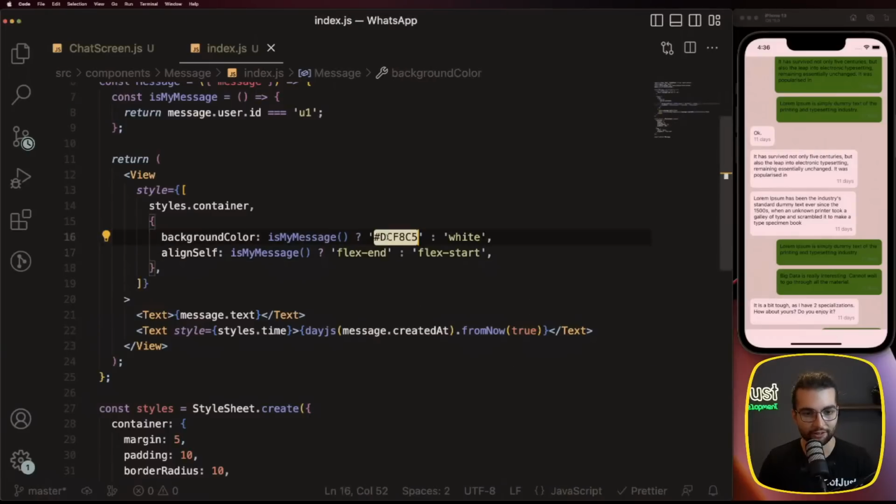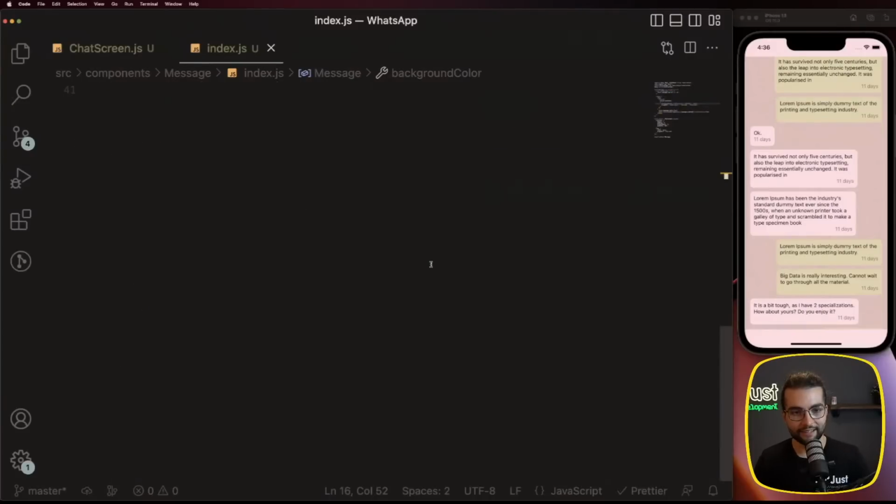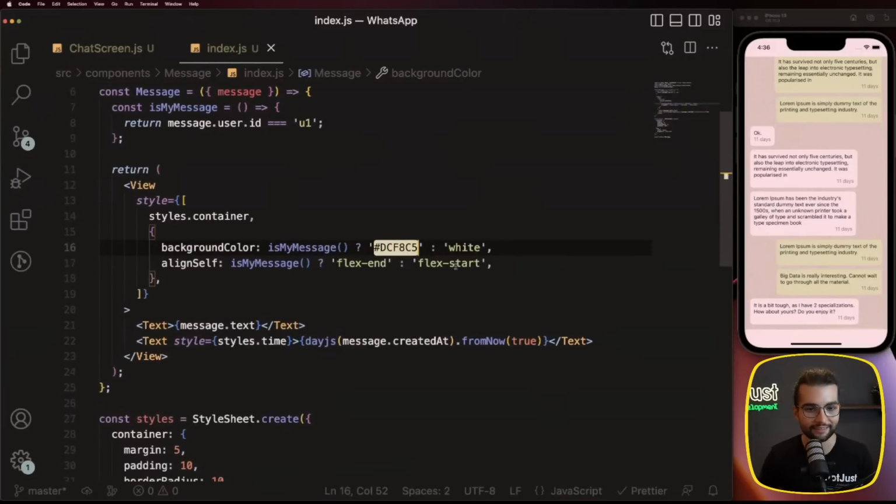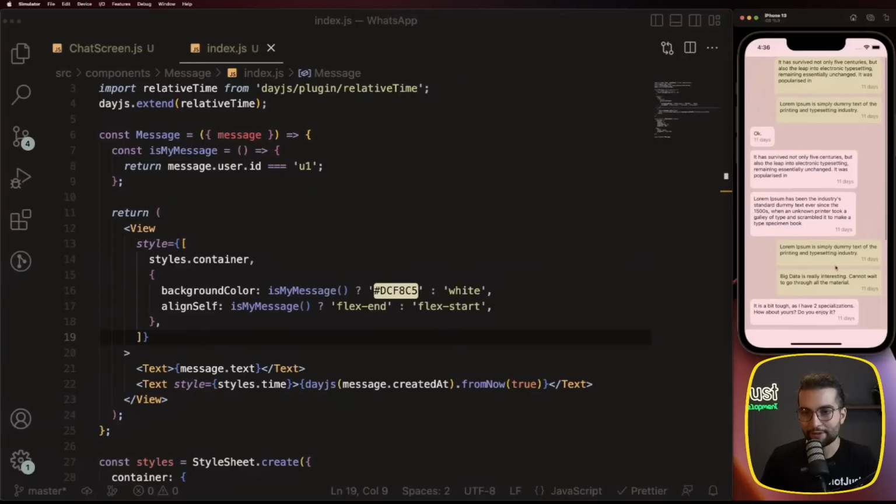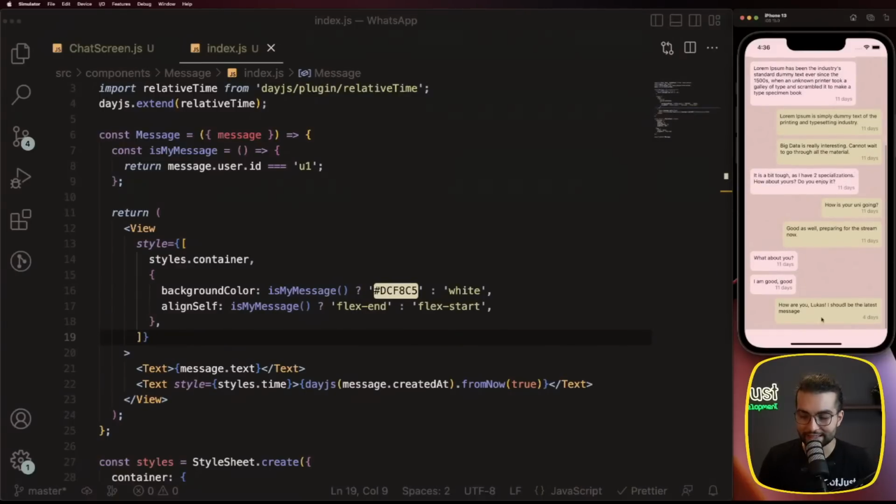It's this one. You can also find it in the guide. And now we see that all the messages sent by us are displayed on the right and also have a different background color, and all the messages sent by other people are displayed on the left.